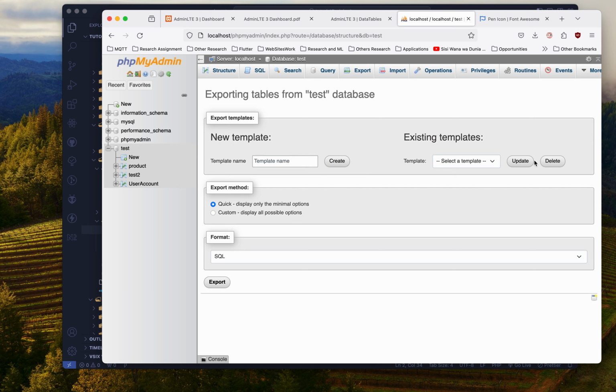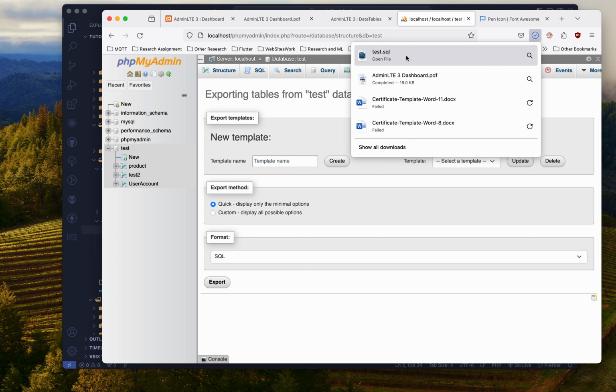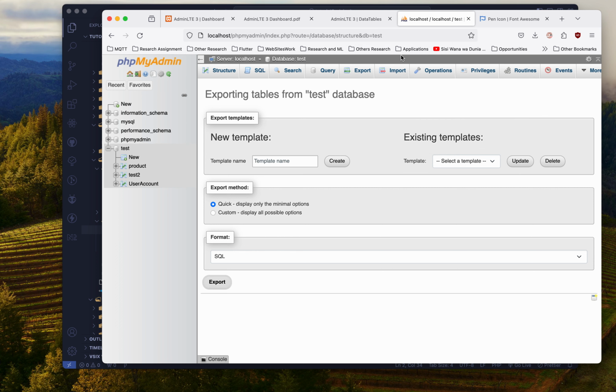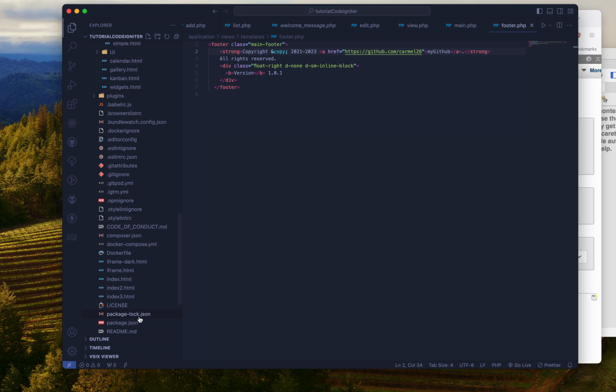The template name, no need for this one, and I export. Now this test SQL file, I will add it in my project here. As you can see here, I will add it at the end after readme.